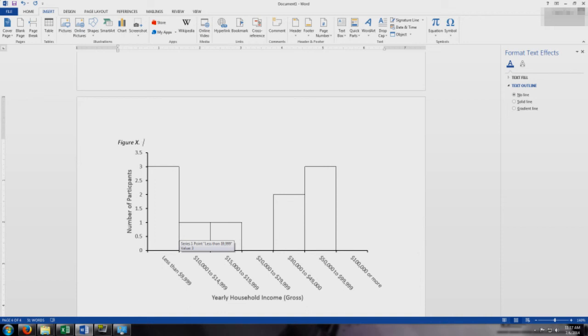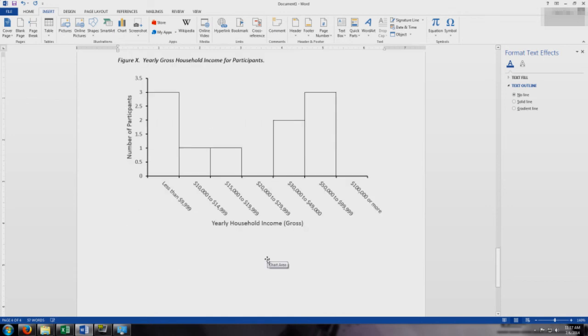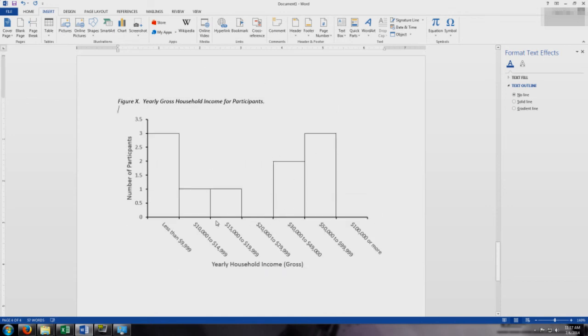There you go, something like that. And the strength of the line seems to interfere a little bit here.